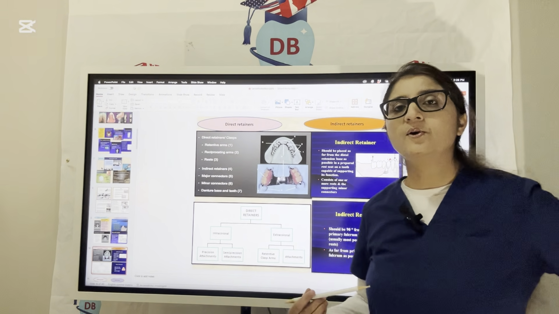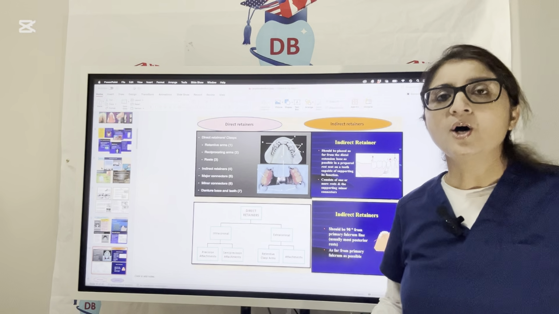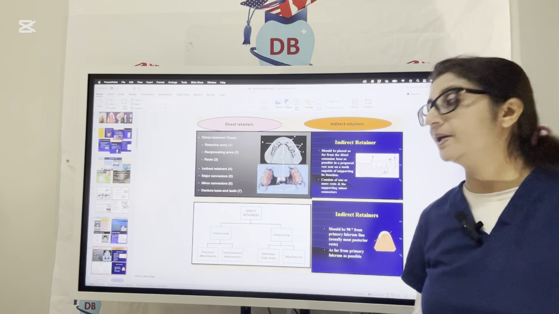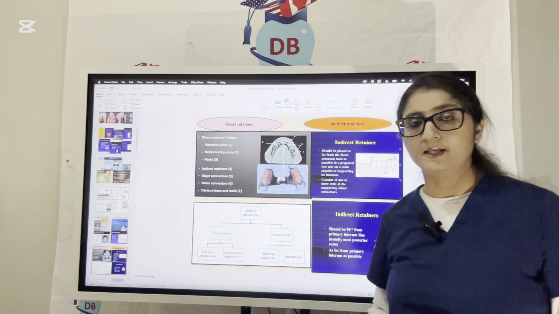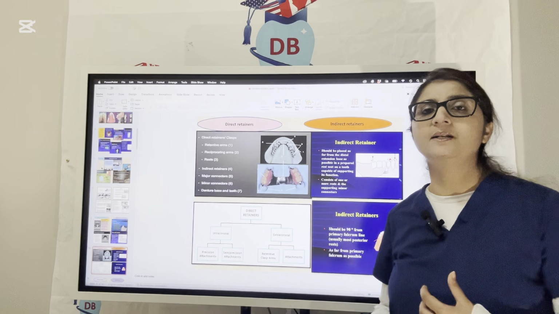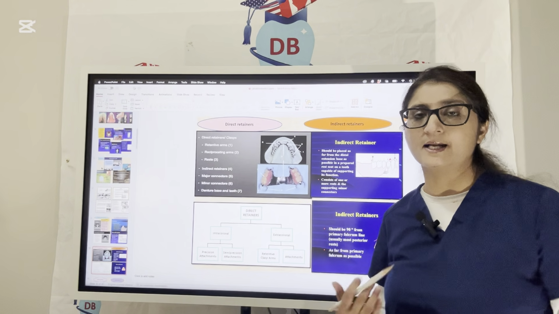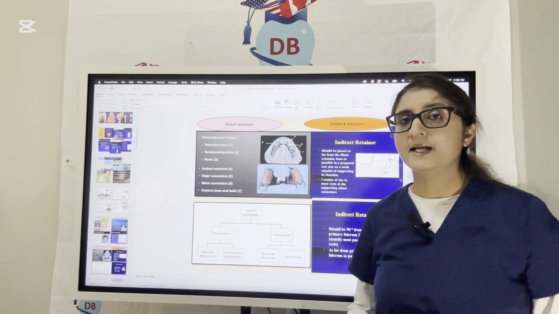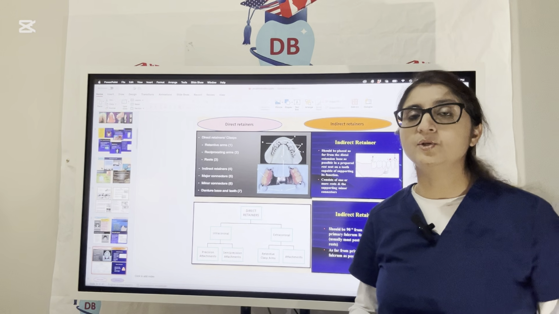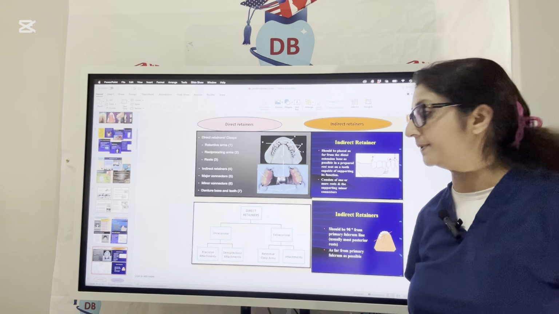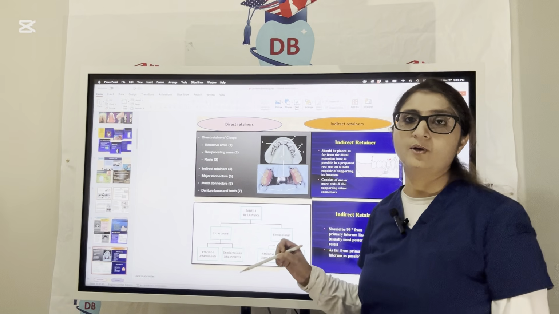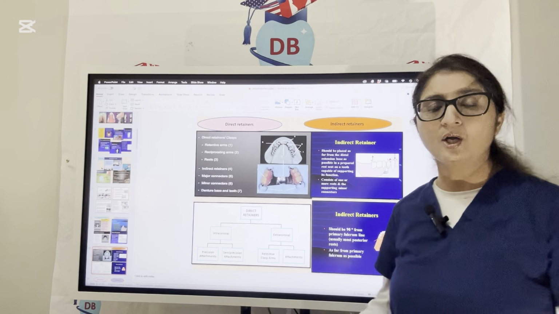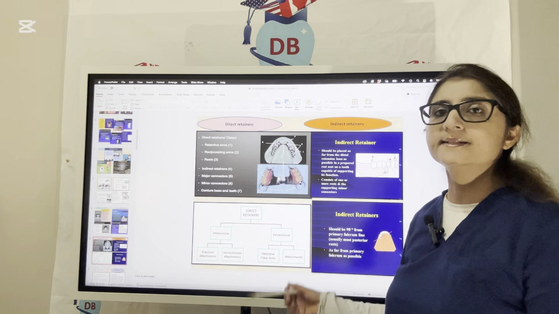The function of the reciprocal clasp arm is to reciprocate or balance the action of the retentive arm when it is active, because the retentive arm has to be passive all the time. The only time it becomes active is when vertical dislodging forces are acting on the prosthesis, for example when you're eating sticky food. But at that time when the retentive arm becomes active, you don't want orthodontic tooth movement to happen. For that, we have the reciprocal clasp arm, which is going to balance that action so that your tooth is not moving orthodontically.